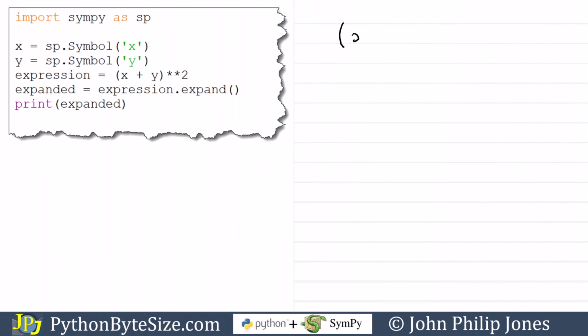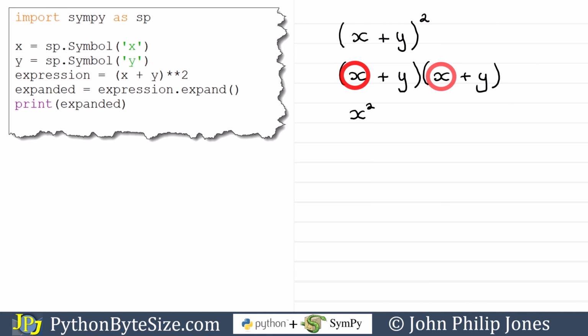We are considering this. We've got x plus y in brackets and it's all squared. So we know we can write this out as x plus y multiplied by x plus y. Now x times x is x squared. X times y is xy. Now, as x and y are both positive, we can see we have a positive here. This plus y times the x will equal yx, but it's usual to write this down as xy because it's in alphabetical order, and you can see that coming into view now.